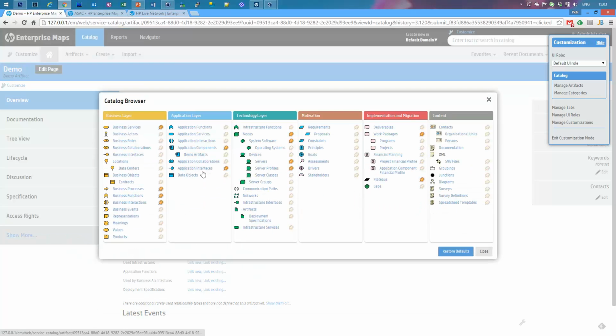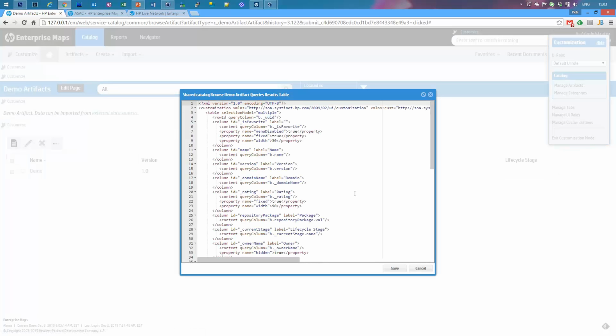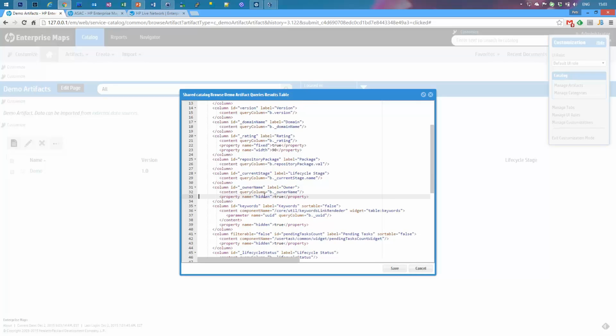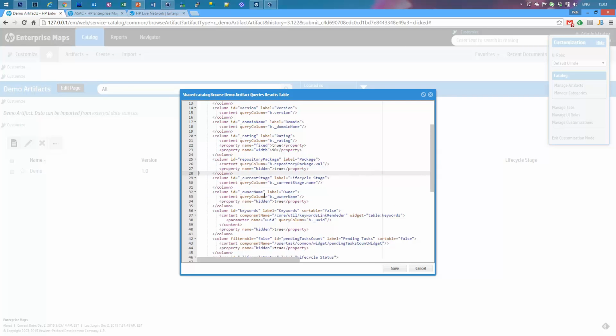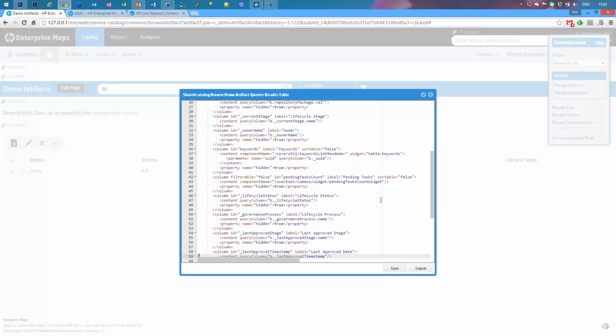collection page. And on the collection page I can see that okay, there is this order, but I'm not interested in package. So let me click on customize of the table. There is the repository package. I will copy paste the line with hidden, so I do not want to see it. I'm also not interested in lifecycle stage. Lifecycle stage here, hidden is, that's approved.